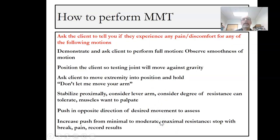How to perform manual muscle testing. This is kind of hard to do verbally. You need to see it to do it, but I'll walk you through it. The first thing you always want to ask is, do you have any pain? Let us know if there's any discomfort at all with any of these motions, and this is something you're going to be graded on in the practicum.